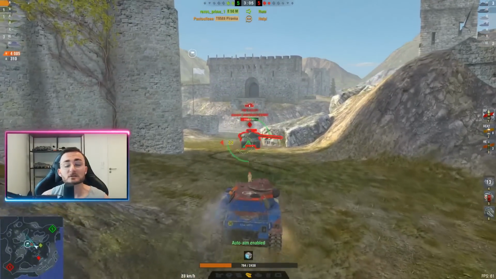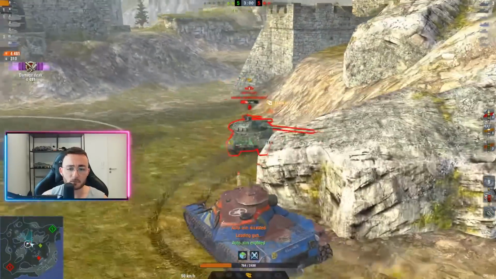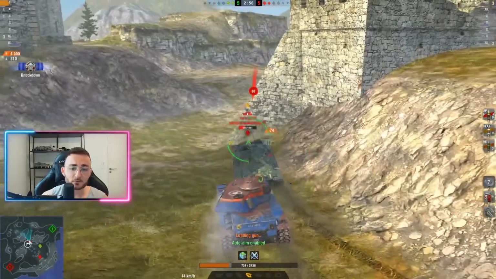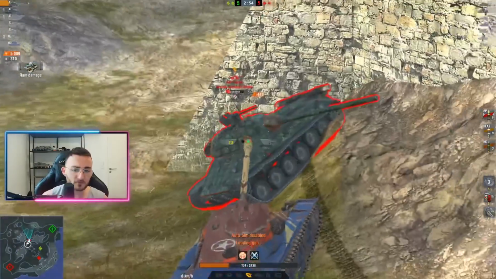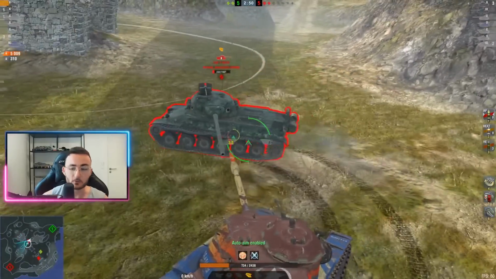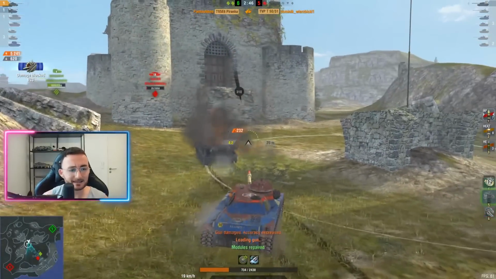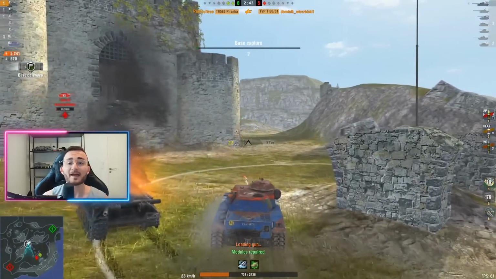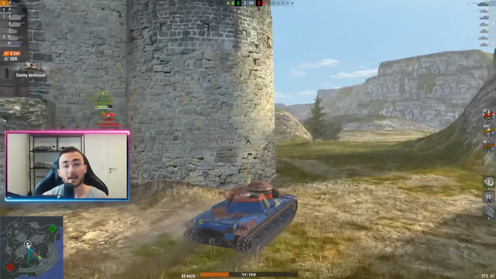And now it's a 2 versus 2. I know that the TVP is reloading, otherwise he wouldn't try to push back. And thanks to my great mobility, I'm gonna be able to go on him first. And thanks to my DPM, I'm gonna be able to kill him before he reloads. I'm gonna go for an adrenaline, of course, to avoid getting killed for nothing. And now we only have to get to the Type 68 before finishing the game, and it's a win.